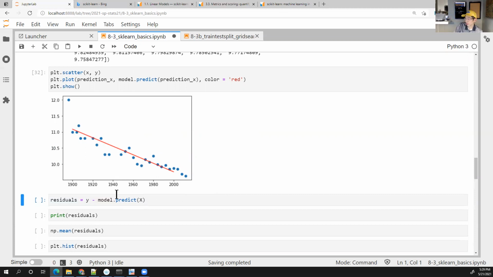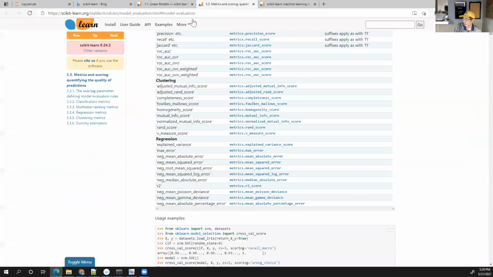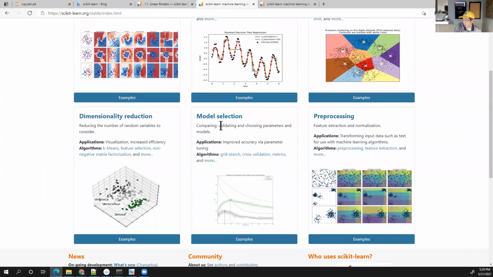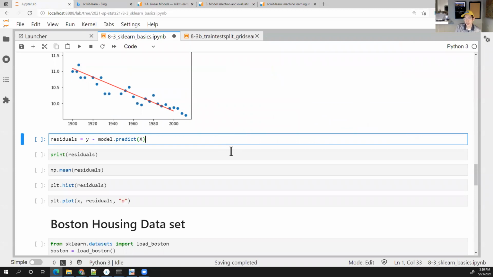Okay, and if we wanted to, we can ask for the residuals. Scikit-learn comes with a bunch of tools for model selection, but these take a strictly machine learning approach. These will not include your classical methods of evaluation. Your classical methods for evaluating a linear model would be things like checking your residual plots for heteroscedasticity and checking to see if they're normally distributed. That's not part of Scikit-learn's philosophy as far as checking models. Scikit-learn takes almost a strict cross-validation approach as far as checking to see if your model works.